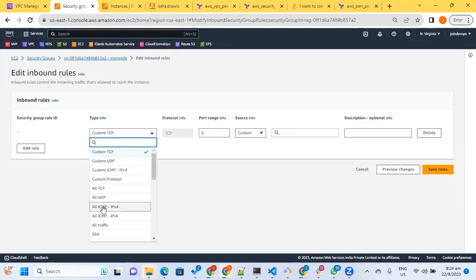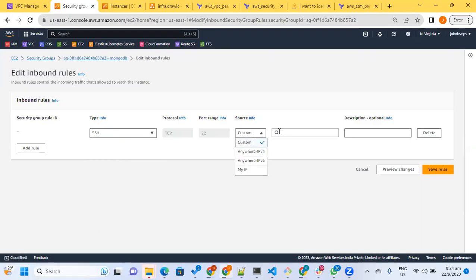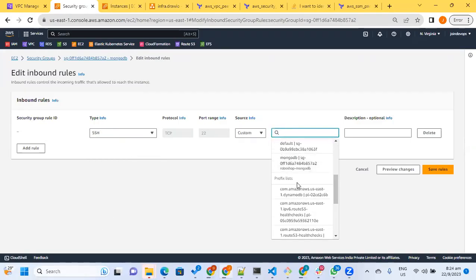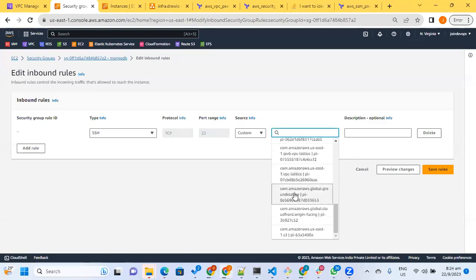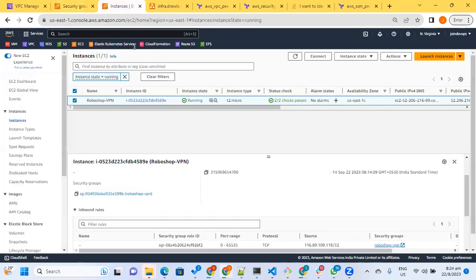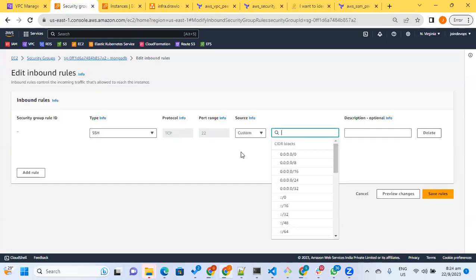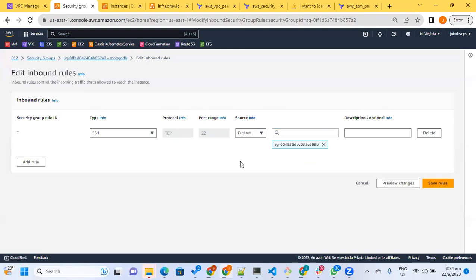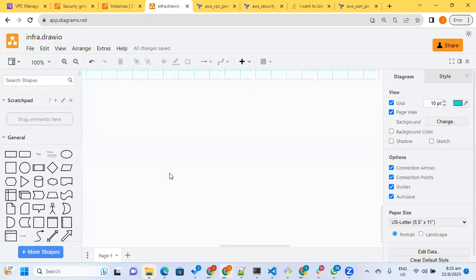I want port number 22 to be allowed from the SG, this one. Yeah, this one actually. So focus here, it's very important.